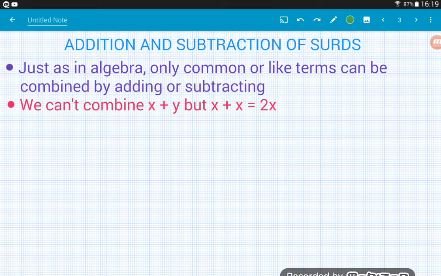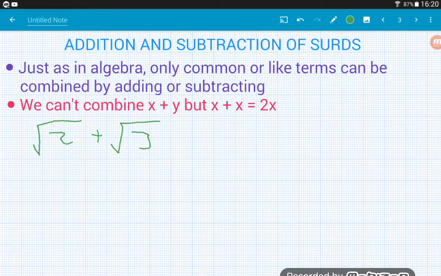If, however, we try and add 2 x terms together, say for example x plus x, we can happily do that. We're all happy that that would give us 2x. The same applies to surds. If I try to add root 2 and root 3 together, that does not become root 5. We can't add or subtract the numbers underneath surd signs. So the only way that we can describe root 2 plus root 3 is as root 2 plus root 3.